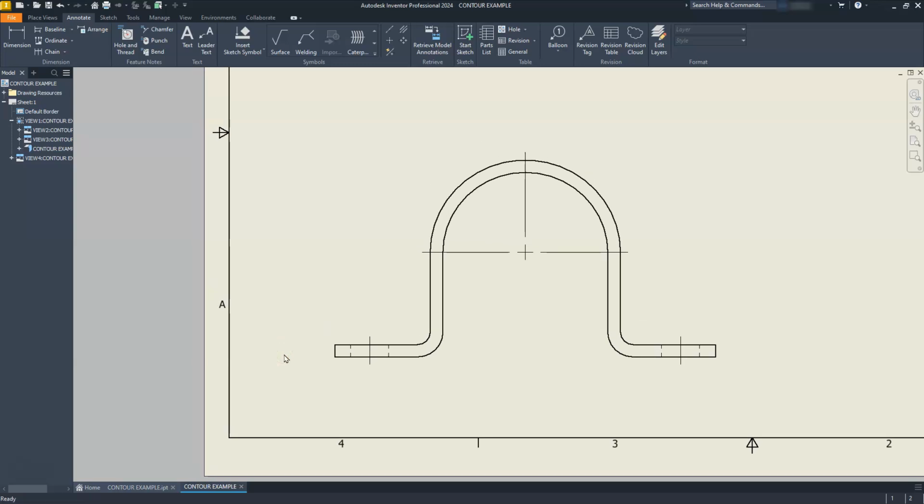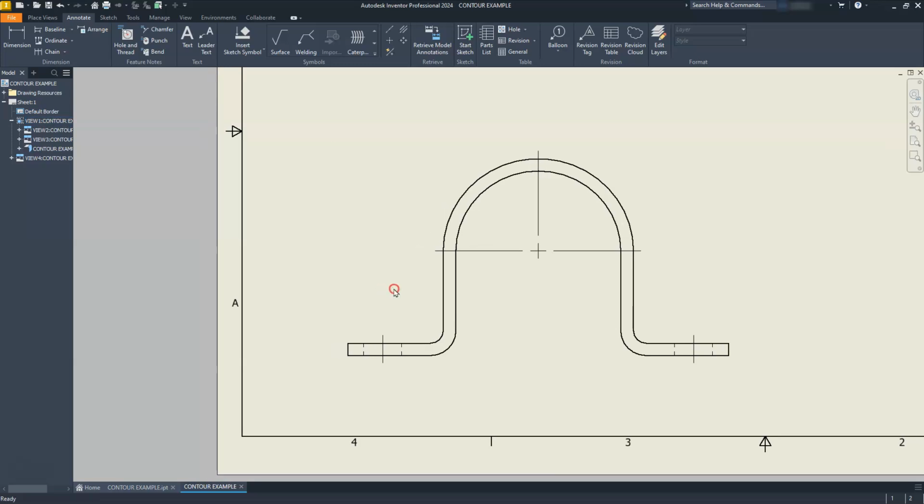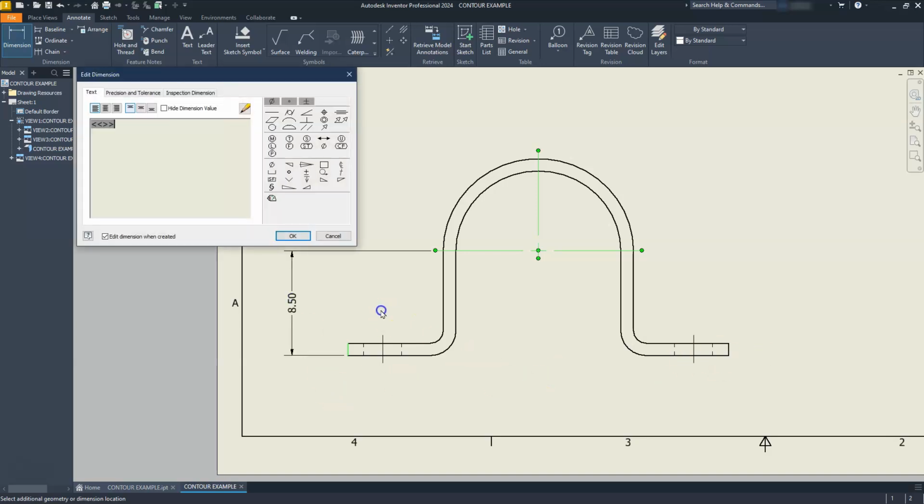So I know that when I start putting my dimensions on, they're going to look a little weird, but that's okay. Remember that we're going to go ahead and change the style of it later. So let's go ahead and start putting our dimensions on. So I'll go to dimension. And remember also another neat trick in here is that I'm just going to select these two first. And it's not going to apply to this one. Where these snap at, try to keep them on these snap points, right? Because that'll help you line up things. So I'm just going to click here. And I'm going to do the same here at the bottom.